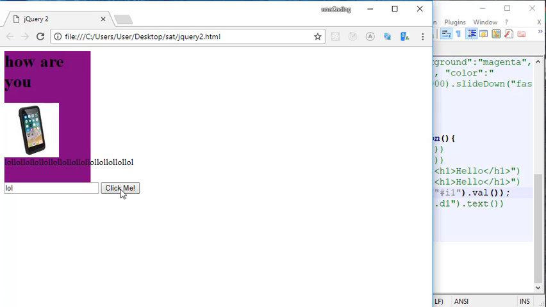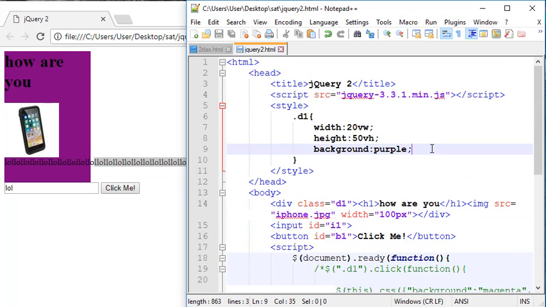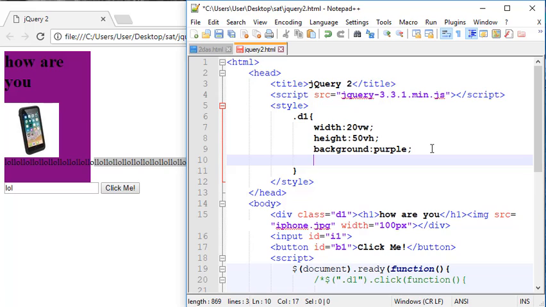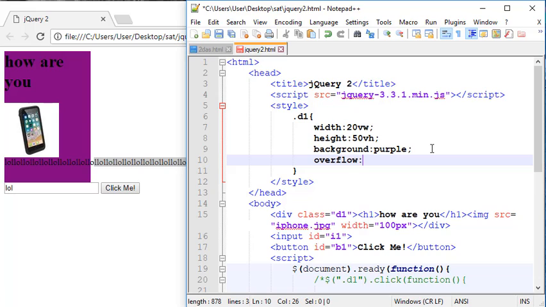If I keep clicking, you'll see that the lols will just keep appearing. However, they've basically just popped out of the box, and there is a solution to this. We're going to be using CSS for this, by the way. So what we do is we just type in overflow: auto.